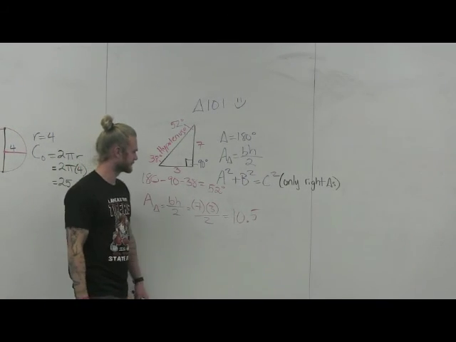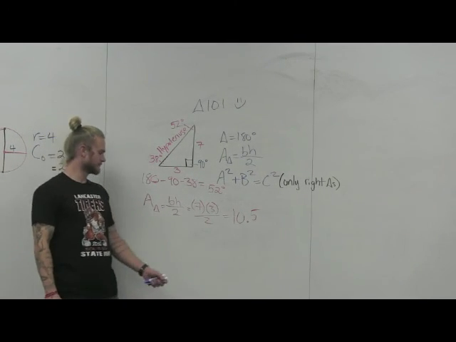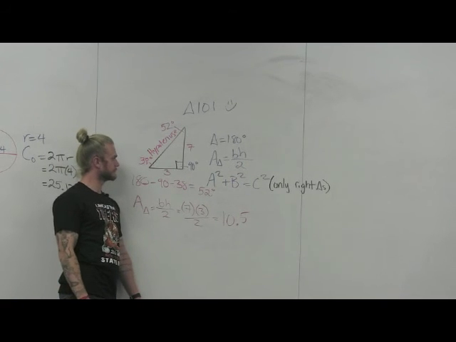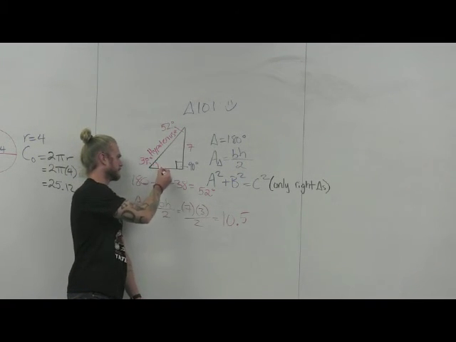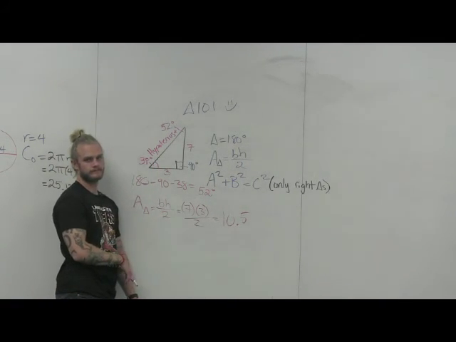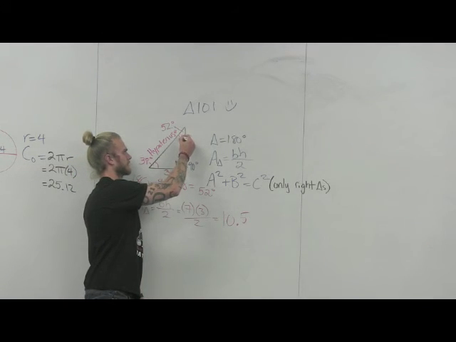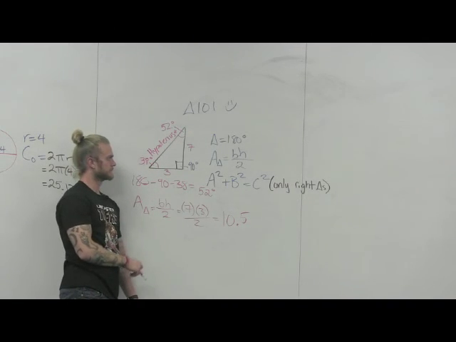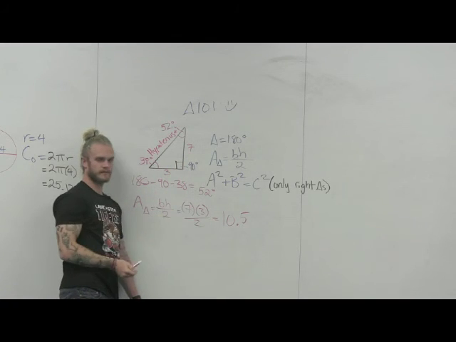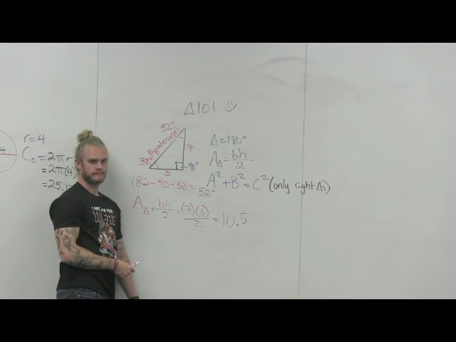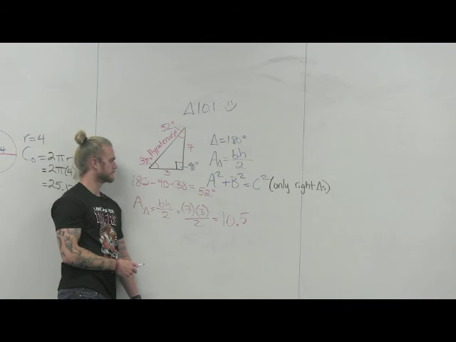Wait, I'm still on the other thing. At 38 degrees, what does that go to? Just this angle right here. And this 52 is talking about this angle right here, and that 7 is the line. This is the side length. This is the side length. Oh, let me fix that. I could have color coded that better.